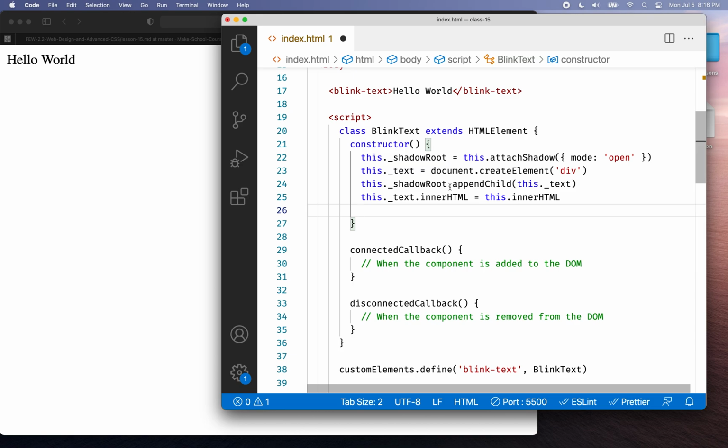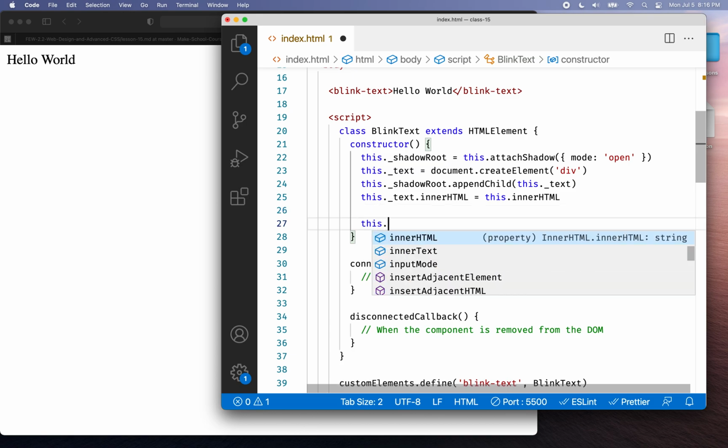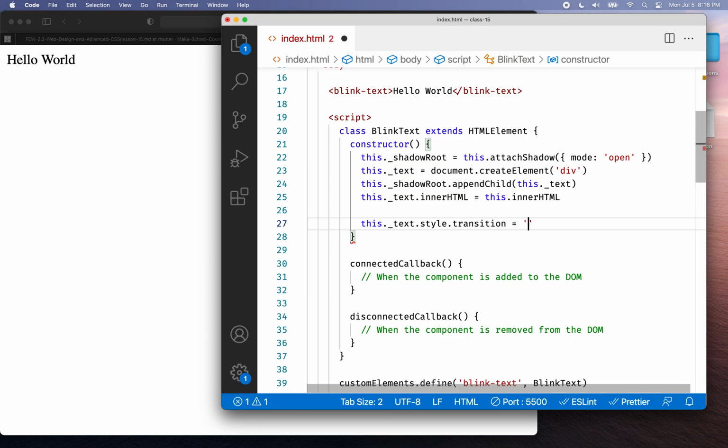is to assign a couple of properties to our element. One of the properties we have here is the style property, and that style property has a transition. If you remember transition, we can set this here in JavaScript, and I'm going to make the transition 2000 milliseconds. So if any property changes on our text, then the transition will animate that change. What I'm going to do is start an interval inside connected callback, and then remove that interval in disconnected callback.